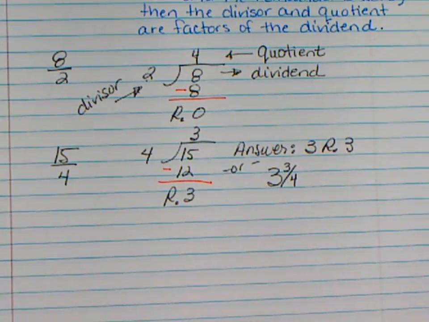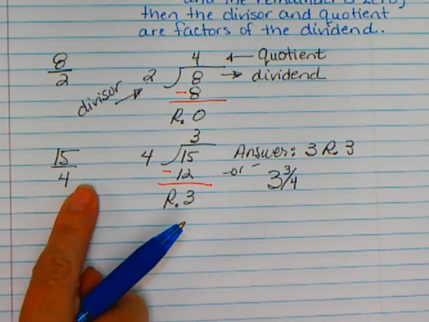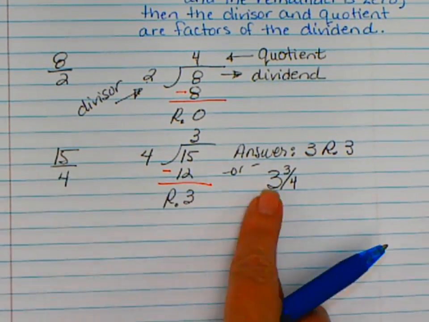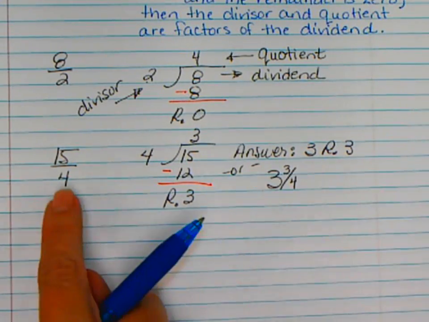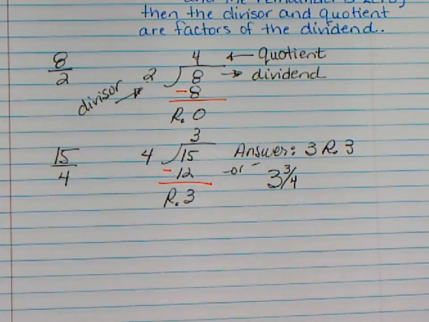And that's good to help you remember, because a lot of people still can't remember how to turn an improper fraction into a mixed number, right? It's all about division. 4 goes into 15 3 whole times, 3 left over, and the denominator is always the denominator. Or if you want to call it the divisor. 3 3/4. 3 and 3/4. Or 3 remainder 3. You're going to see it written either way, right?